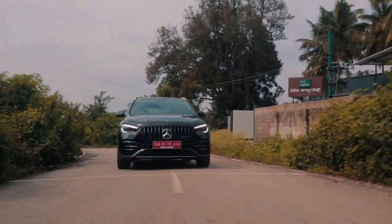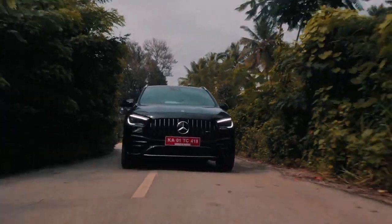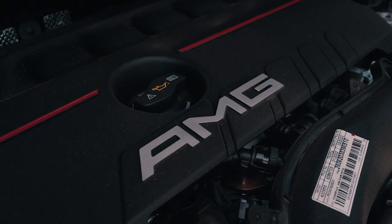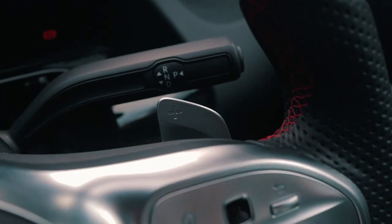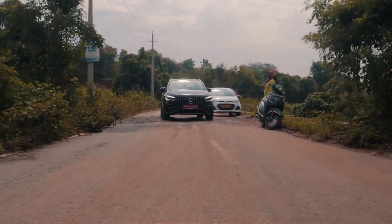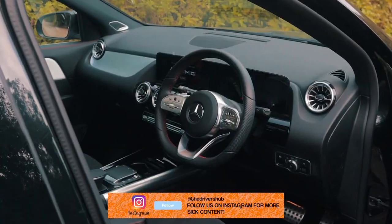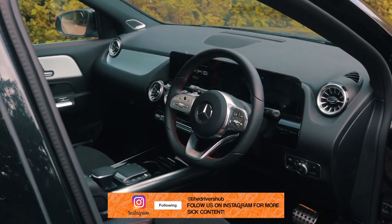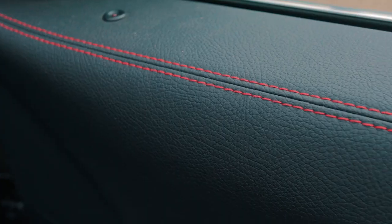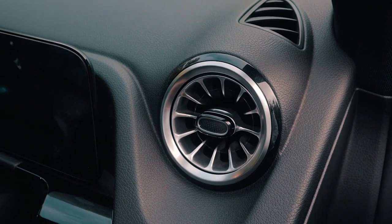The GLA 35 AMG basically feels like a rally car for the road. Most rally cars share a very similar formula: a 2-litre turbo 4, all-wheel drive, a snappy gearbox, and a suspension that can go on dirt tracks — that is exactly the GLA 35 AMG. Except instead of a stripped-out interior, roll cage and fire extinguishers everywhere, the GLA's interior is covered in the nicest suede, leather and stitching. The interior is truly the best in class, not only for the AMG version but even the normal GLA.